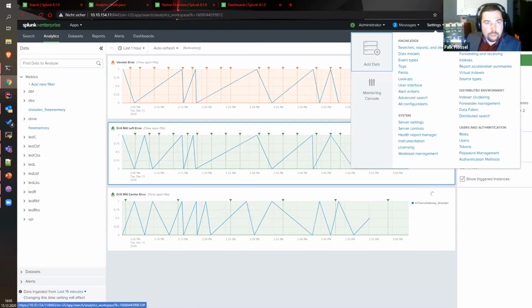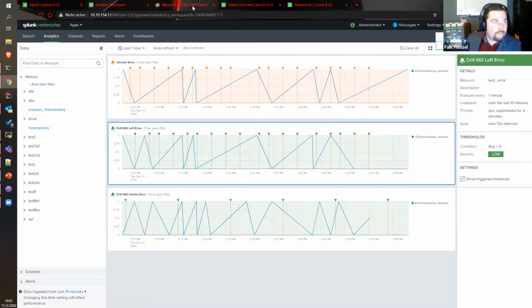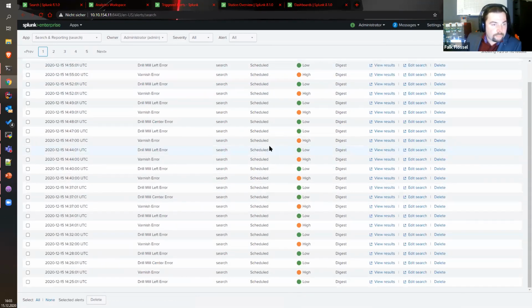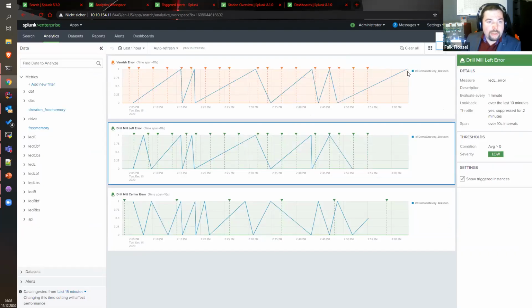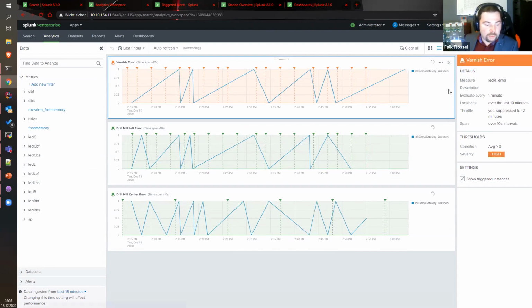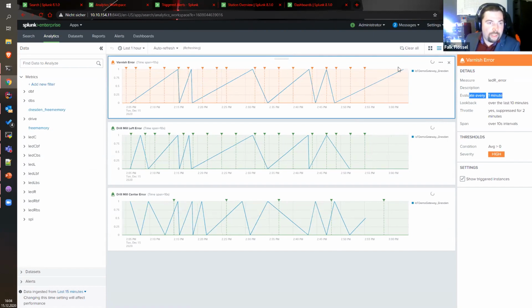You can also look at them right here under triggered alerts. And this view shows you a table with timestamps and the severity, where it happened and why. And you could take a look at exactly this one problem right here by clicking on this button and get more information about it. All right. Right now you can see right here, this is my varnish error, which I just clicked, disabling it. This is not a streaming alert. So there are streaming alerts that almost instantly tell you that here's a problem. But our Splunk instance is just a single instance and not a cluster. So I told it to evaluate every minute. So if we wait a few seconds, we should see a cool little triangle right here. So nice, works.